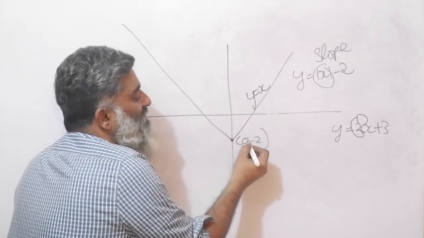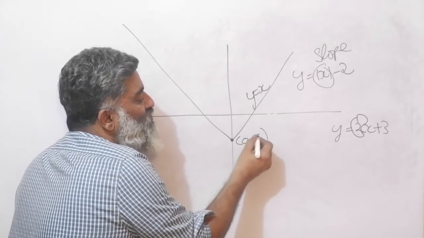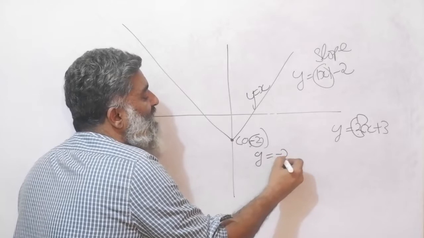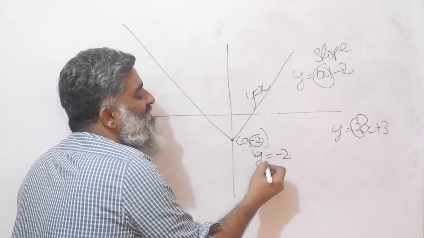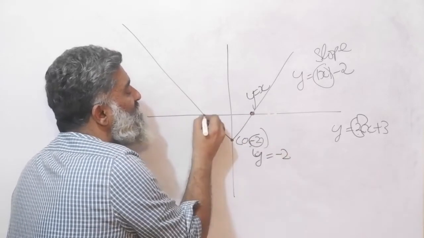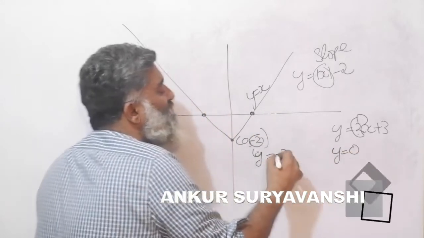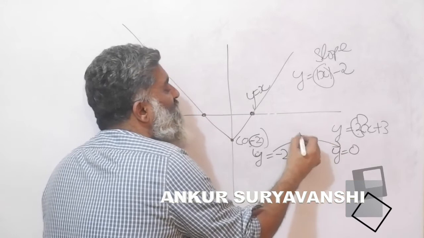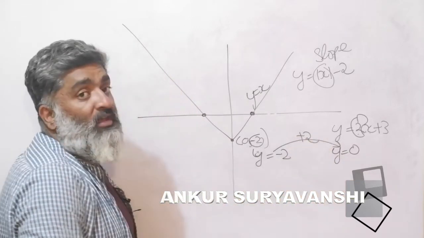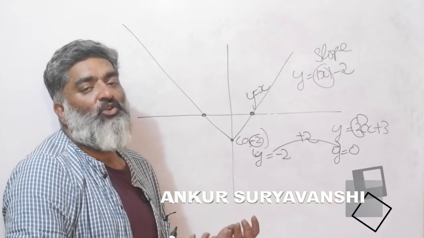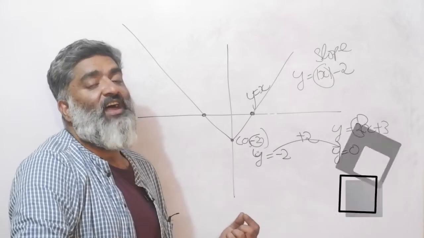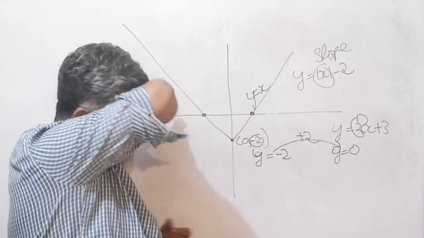Okay. So let's think about it. I am at y is equal to minus 2. Remember, my points are y is equal to 0. And I want to get to y is equal to 0. There is a change of 2. Right? Because what is the definition of slope? Where did we start with? The change in y upon change in x.